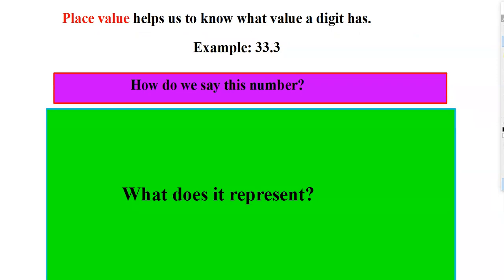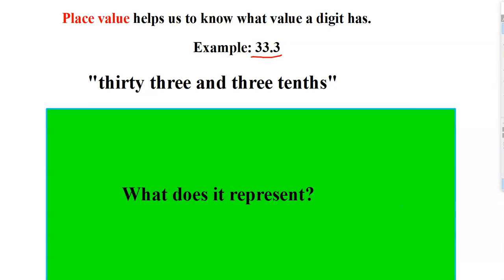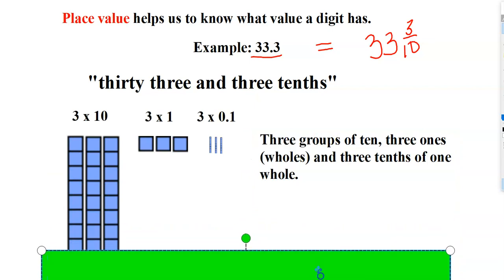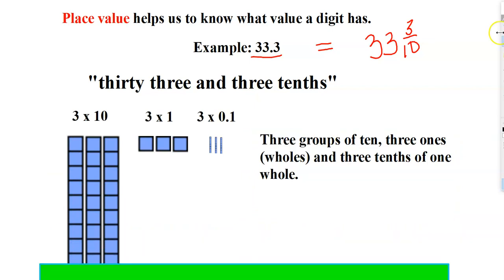So here's another, it's the same digits, but now I've turned it into a decimal. So how do we say this number? This number is 33 and three tenths. So just like I want to show you, if I was in fraction land, like we just were, if I wrote 33 and three tenths, it looks like that. So these are now the same value, but written a different way. So when we start looking at decimals, we say that and for the decimal point, just like we would say that and for a mixed number. And what does this number represent? Well, if now it represents 33 whole numbers, I have three groups of 10, and then I have three groups of one whole. But now I have to come up with some teeny tiny things that represent tenths, but I also have three of them. So notice I still have the same numbers. It's just that the value of the number is changing.